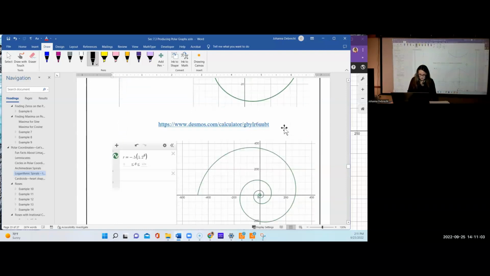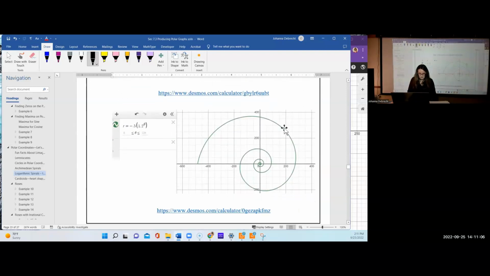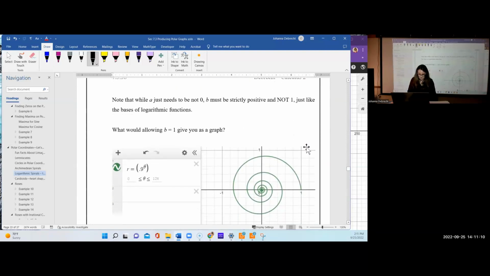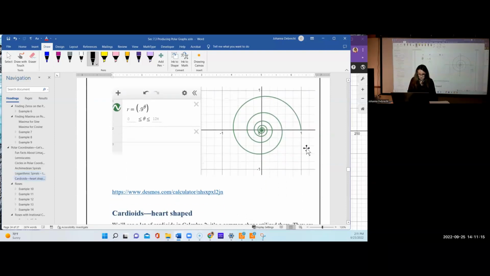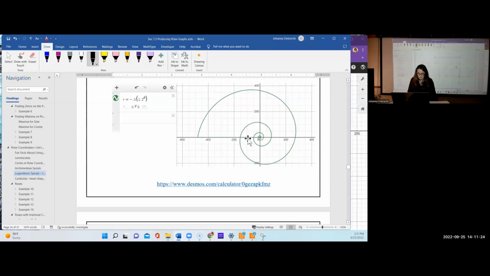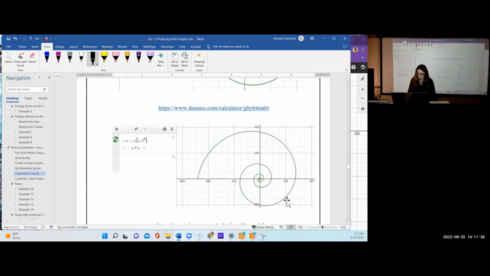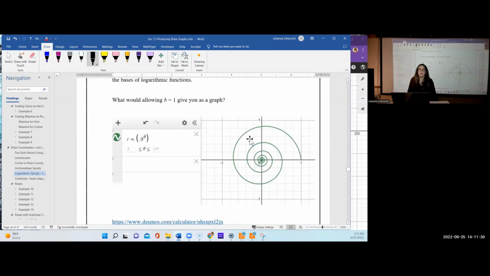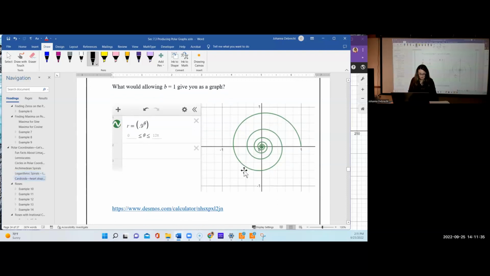All right. So here are some examples of different logarithmic spirals, and you can see them growing like that. Okay. So there's another one as well. Notice that when we made the base a number less than 1, it became a much smaller spiral. These up here were going around to 400 and 600 and so forth. And when I made the base be between 0 and 1, it became a much smaller, tighter spiral.